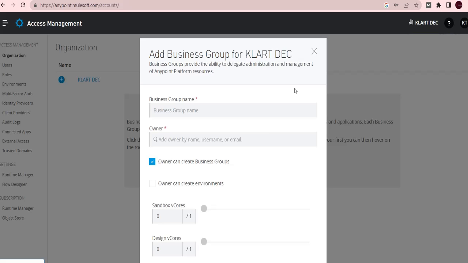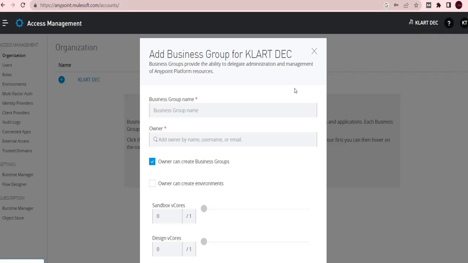Like in your organization, you may have different sections. Say for example, Clark Technologies is my main name, main website name, or main channel name, or my main organization name. In that Clark Technologies, we have provided different modules and courses like mulesoft, sap, azure devops, aws. We are going to provide all these courses. Each course is different from one another. I can say mulesoft is one line of business, sap is one line of business for me, and Azure is another one, AWS is another one. Like that, in your organization you will have different lines of business.